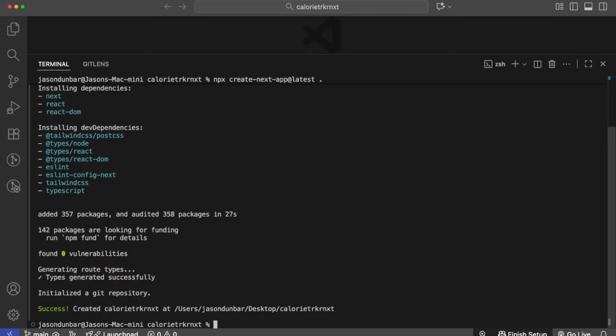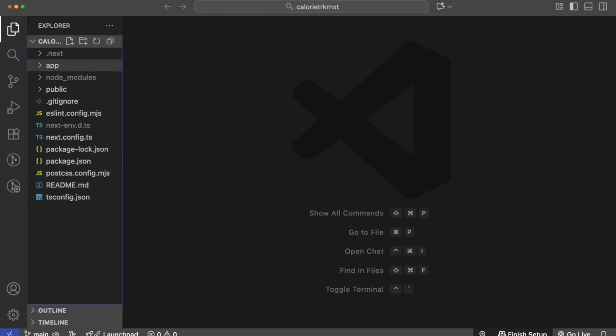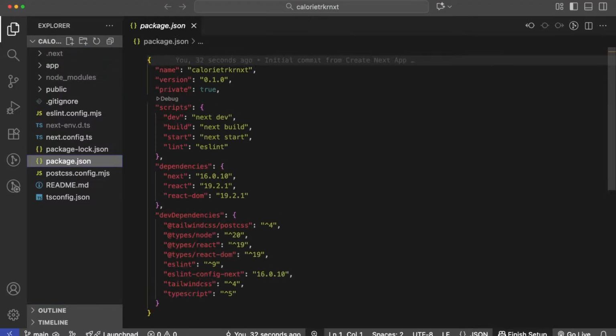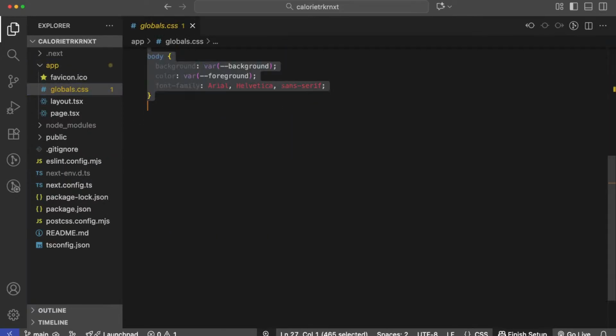All right, so we have the project installed. And like I said, we have the project in the root directory that is located within VS Code. And the latest version of Next is 16.0.10. I'm just going to remove some of the boilerplate really quick.